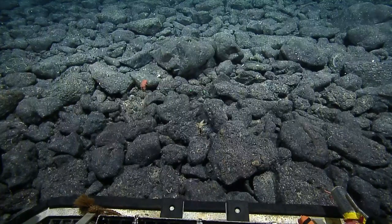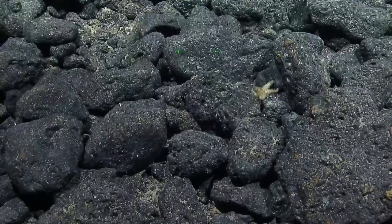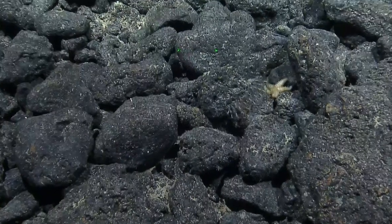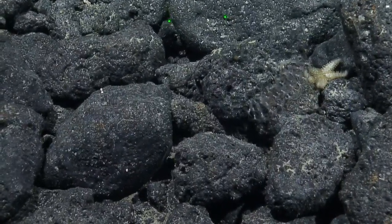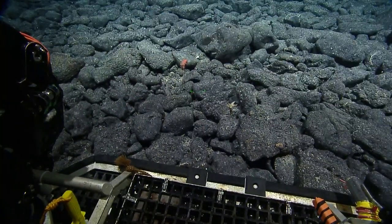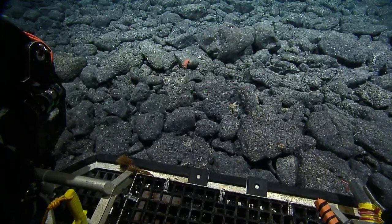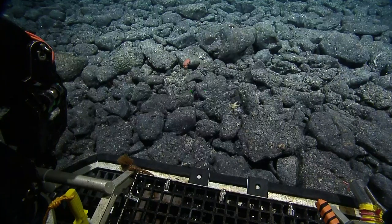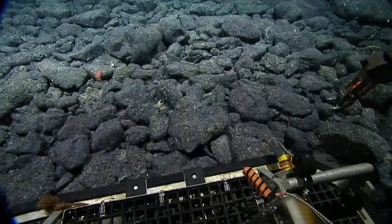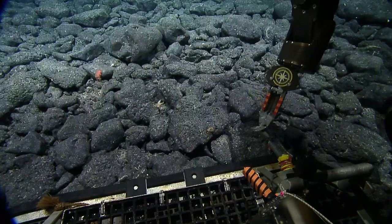Zoom in, please. Have we tried tapping the nozzle on the rock to try to get those paragorgia pieces out? Yeah, but I can poke at it a little bit. Okay. Come wide, please. And can I see craft arm? Is it something that can't be flushed out of the slurp? Not really. Can you change my camera over to bucket? Yeah. Please? Is there a blow function? There's no blow function, just the suction. Would you like porch light?